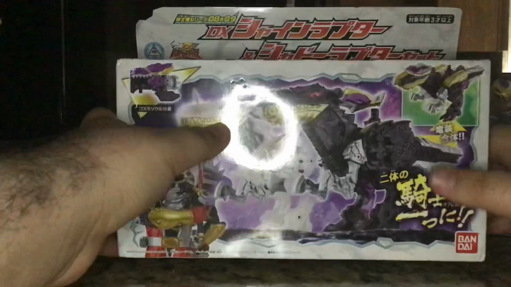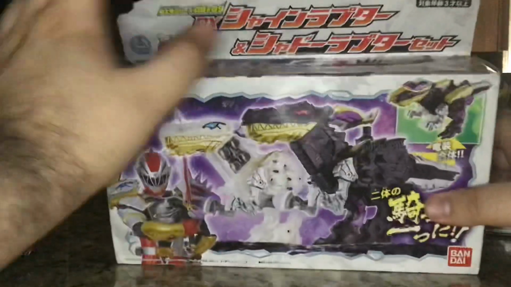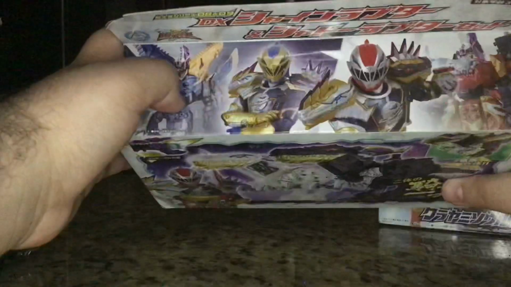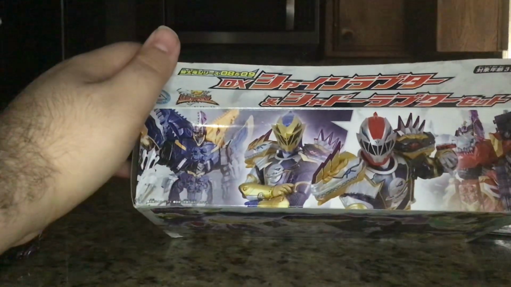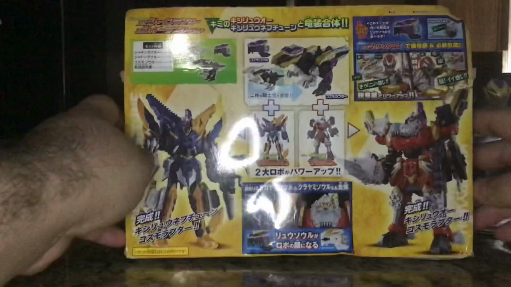And then you got the box for the kishiryu. So we got Shine Raptor and Shadow Raptor. They form Cosmo Raptor. The set goes by a different name, but for the sake of titling the video under 200 characters, I'm going to call it the Cosmo Raptor set. They are called Shadow Raptor and Shine Raptor, and it does come with the Cosmo Soul. You do get a little detailing of the real-life dinosaurs that these are based on. You do get the Cosmo Soul armor for both Ryusoul Gold and Ryusoul Red, along with the combination for their respective mechs. And then on the back is everything you're going to do with this thing.